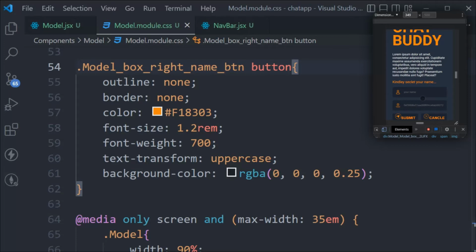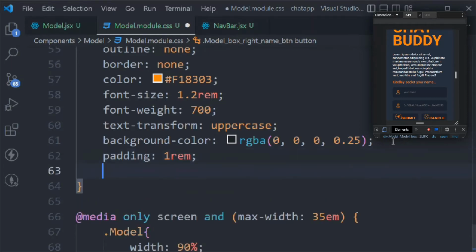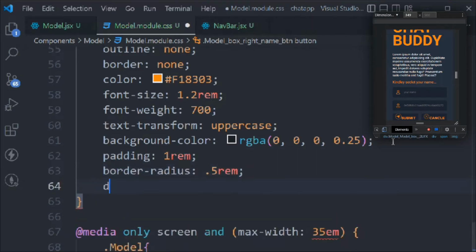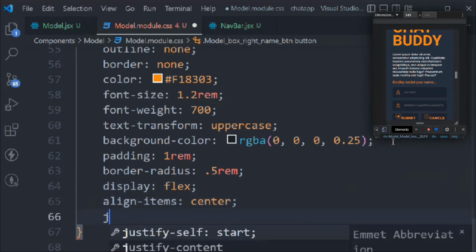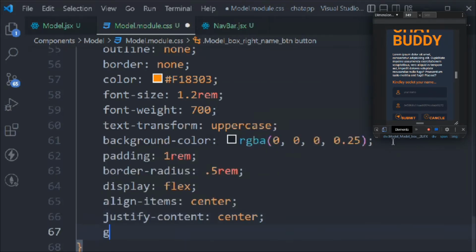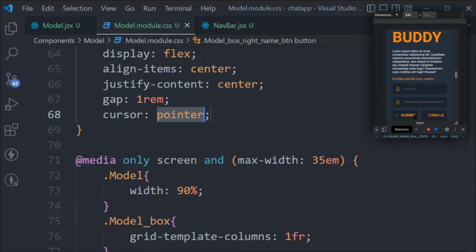I remove the other one, the transparent one, and things are looking good now. Padding is going to be 1rem, border radius 0.5rem, and display is going to be flex, align items center, and justify content center. And gap is going to be 1rem, cursor pointer. So things are looking pretty good. You can see it looks beautiful.